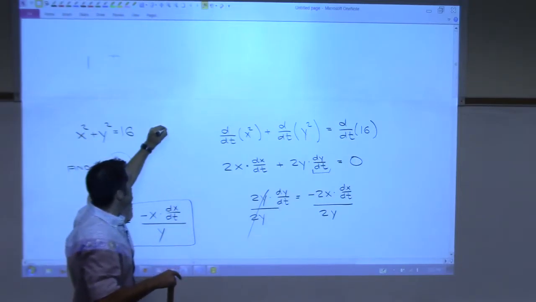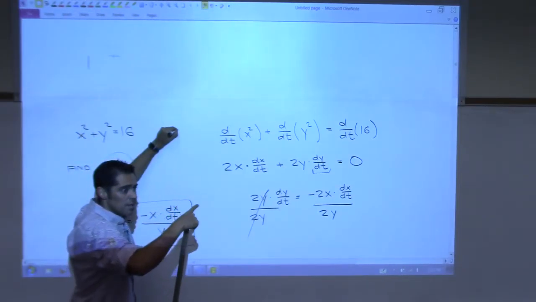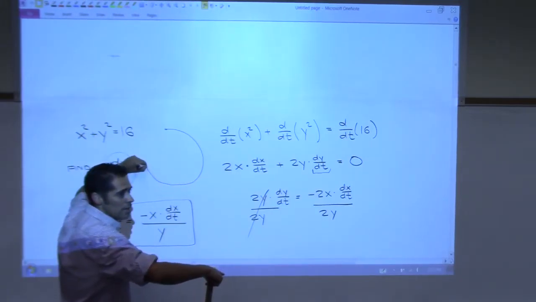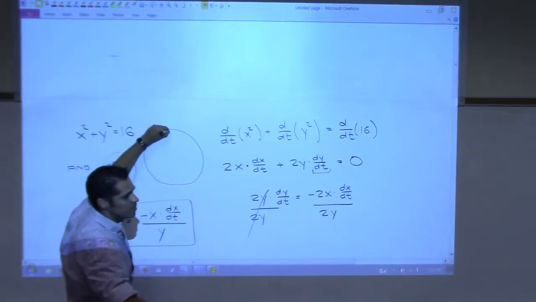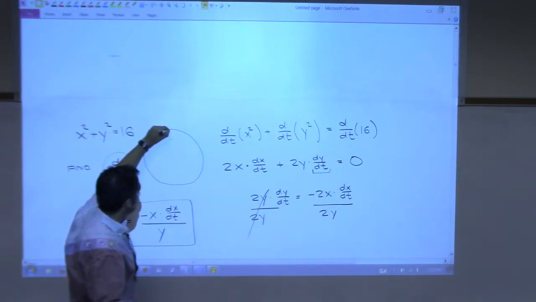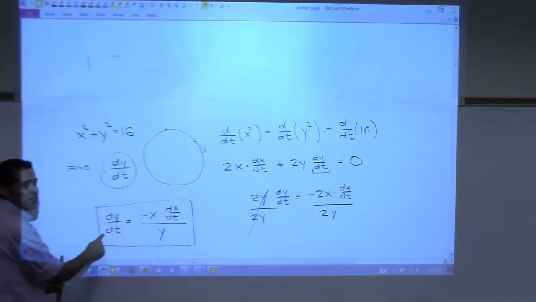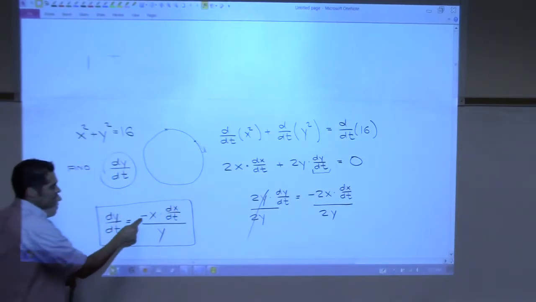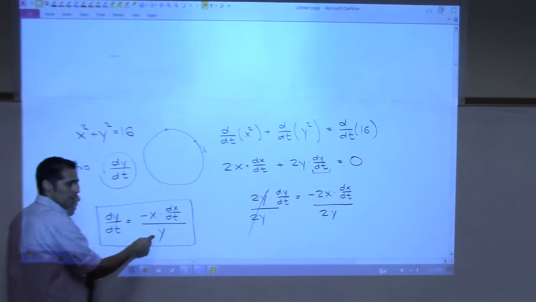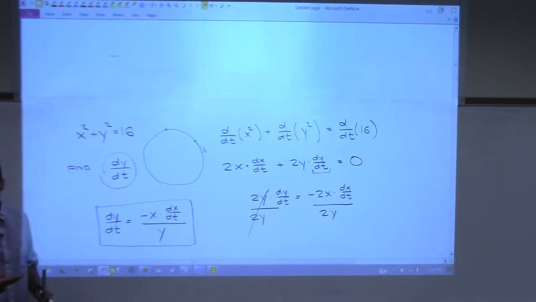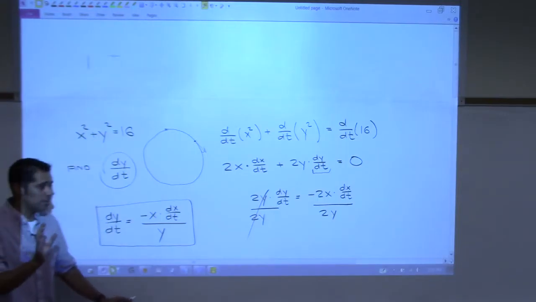So at time 0, here's where I am. But as time starts, I start to draw this circle. And the x and the y depend on what time it is, right? And I come to a stop at some point. So if I want to know at this point how fast the y coordinate's changing, I need to know a couple of things. I need to know the point you're talking about, the x and the y coordinate. But I also need to know what? How fast the x is changing there too. Then I can give you the answer. So it's even more information you need in order to solve this, but we can still do it.